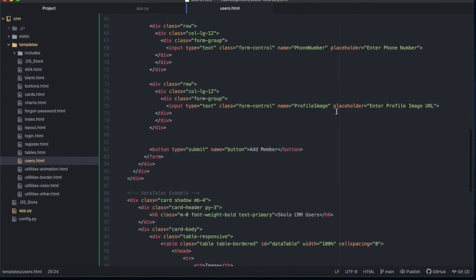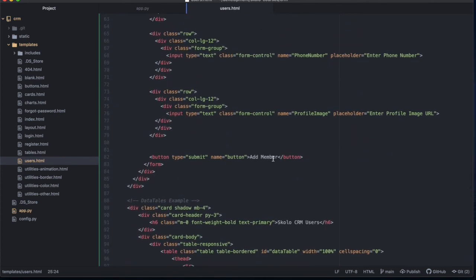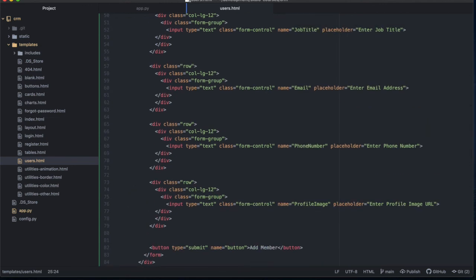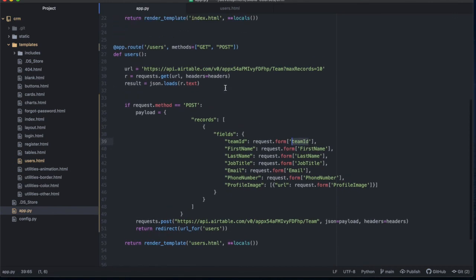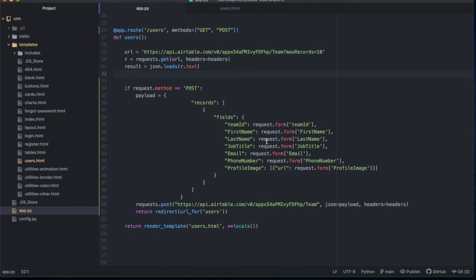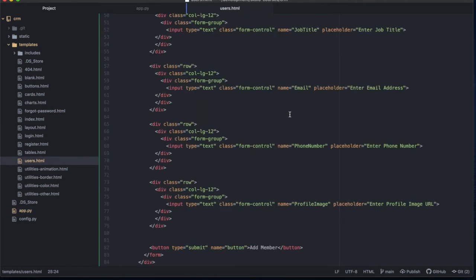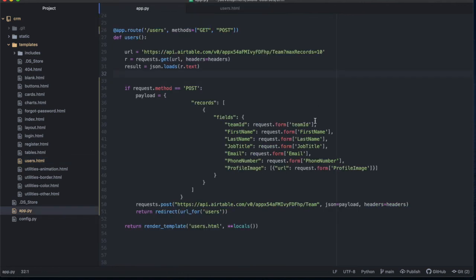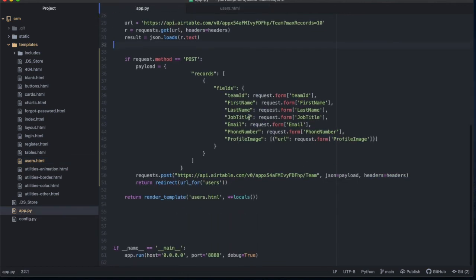And then when you submit, the button at the bottom there that says add member is a submit button. It will automatically close the modal as well at the same time, because it will process the submit of the form into the server end, and then the form will come over here at the back, and it will be on the post request, and we'll be able to access the elements in the form by saying request.form, and then call out the different elements. These names match the names that are in here: email, phone number, name. These names are the same names in there, and then we'll complete this in this object.